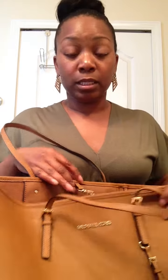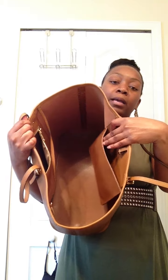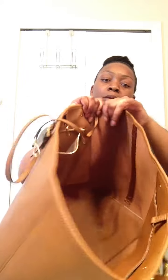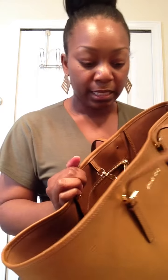Excuse the inside because I have gotten my money's worth out of this bag and it's a little soiled in there. Inside there is one open pocket — it's a very thin pocket but you can fit items in there; you just don't want to weigh it down. On the other side is a pocket with a zipper and a key leash. One thing I really like is that the pockets are attached to the center structure, which holds them in place so they don't get weighted down to the middle — it makes it sturdier.